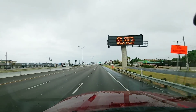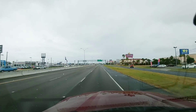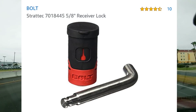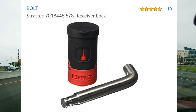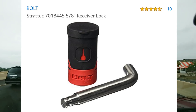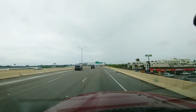A lot of people have run into situations where they have very expensive hitches on their truck and need a hitch pin designed to withstand potential theft better than others — one that might take longer to break into. I really recommend the Bolt 5/8-inch receiver lock. You can have it keyed to match your specific ignition key, which comes in handy if you don't want to carry a bunch of keys around. It's a harder unit to break into and you can have it keyed to match your vehicle.